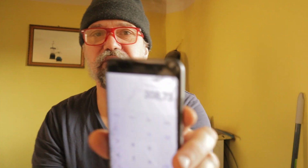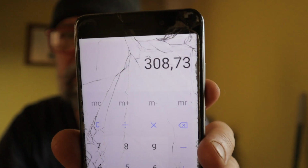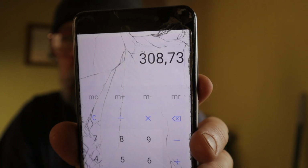I spent 308 euros. In this price is also foil for pond. With this foil I will repair the big water tank, which is under the ground. I will put the foil inside the water tank, and on top or around I will screw this foil, and it will be perfect for no leaking.